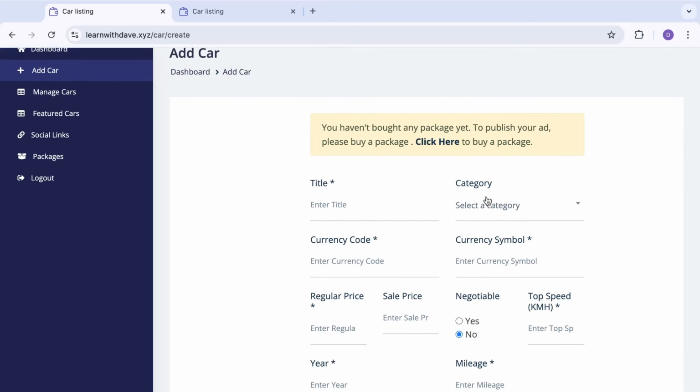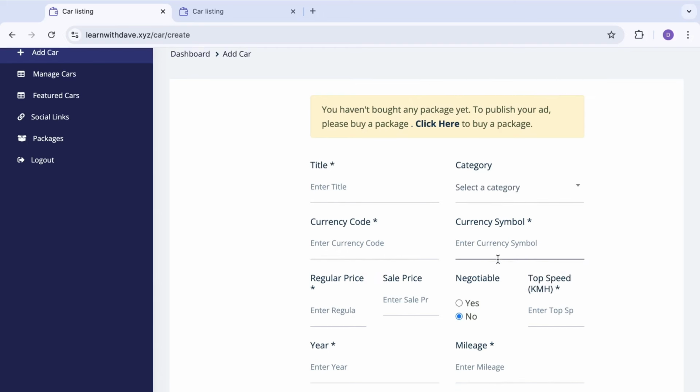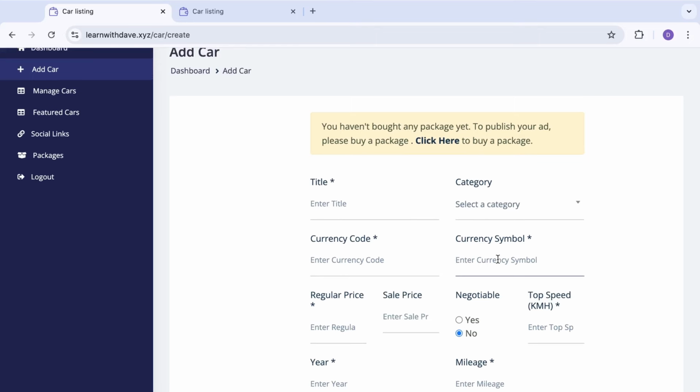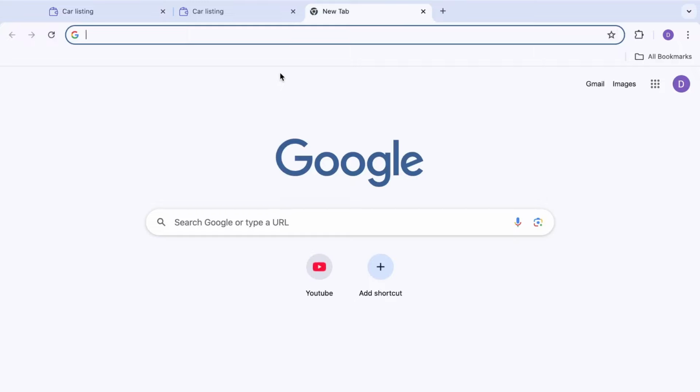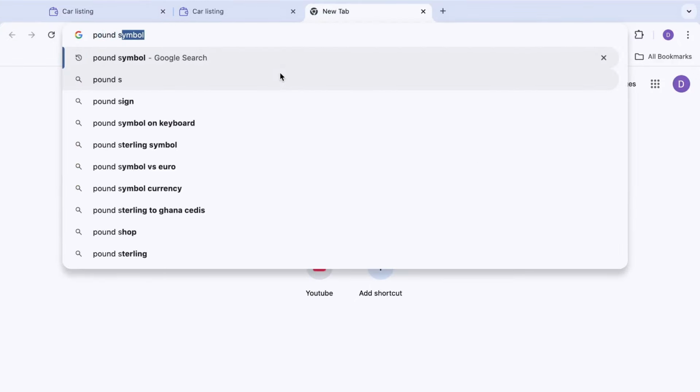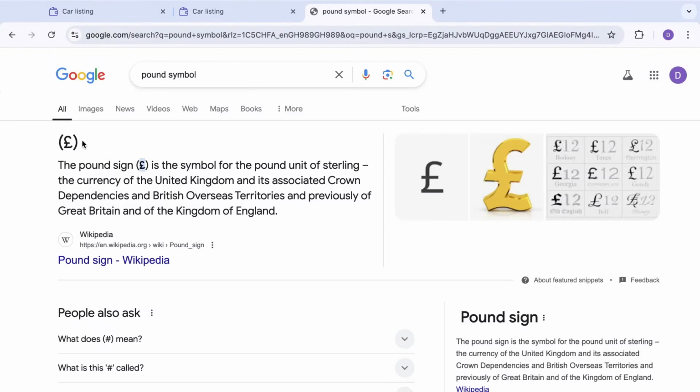You'll be able to enter the title, category, currency code, which depends on what your currency code is, and then your currency symbol. For those of you who will be looking for a symbol, we have only the dollar on the keyboard. But if you make a simple Google search for any currency, say the symbol for the pound, you can just copy it right here and then paste.